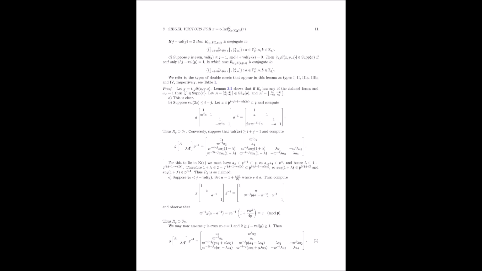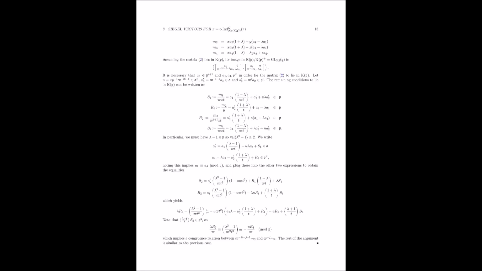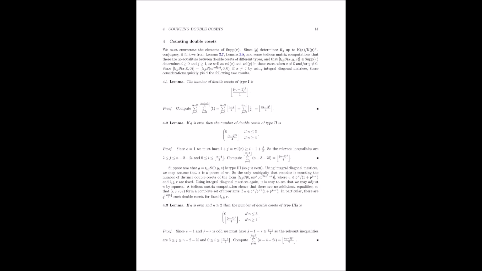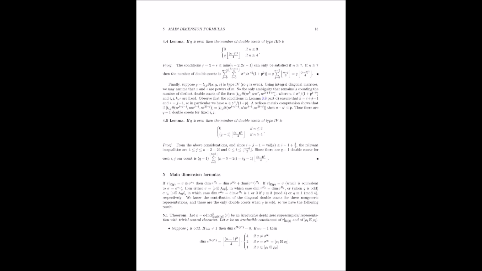Yep. Part B of Lemma 6.1 looks at type 2 double cosets, those represented by t_i,j x_k, where q is even and k is i plus j. It shows a similar identity to part A, relating applying u_n to a function at t_i,j x_k to evaluating the function at a potentially different representative. Then the lemma shows that G equals G u_n if and only if n is even and equal to 2k, and if n is even and at least 4, there are (n-2)/2 type 2 double cosets that are fixed by u_n. So the fixed double cosets depend on whether n is even or odd and what the representative looks like. That seems to be the pattern.